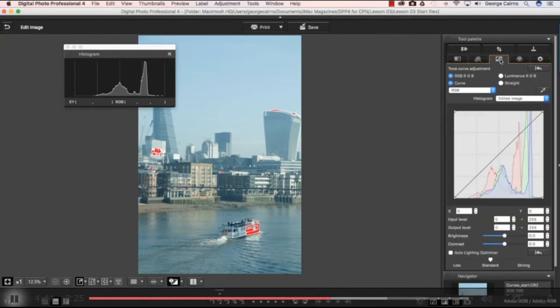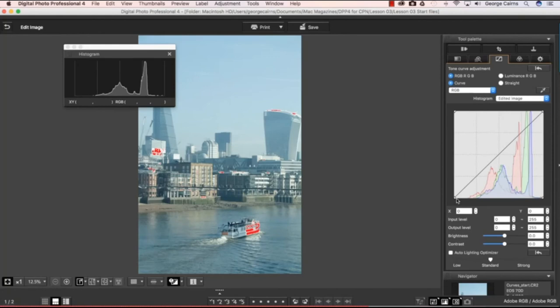more contrast. So click to go to the tone curve panel, and you can see that we have a curve. It starts at the left here in the shadows and goes all the way up to the far right for the highlights, but the curve initially isn't a curve at all. It's a straight line, so it's not making any changes to the underlying histogram. But if you click and place points on the curve, you can lighten and darken areas selectively.